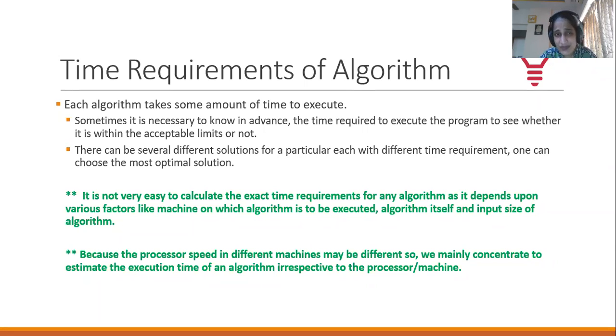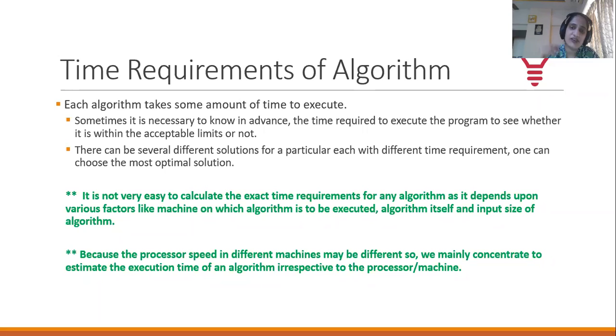That's what we're trying to say here: given an algorithm, let's say the algorithm is fine enough, but it's taking a time which is not acceptable within our limits. Depending on the algorithm, we figure out that 2 minutes is acceptable, or 1 minute is acceptable. If we are getting the response or output after 1 minute, that's absolutely fine.